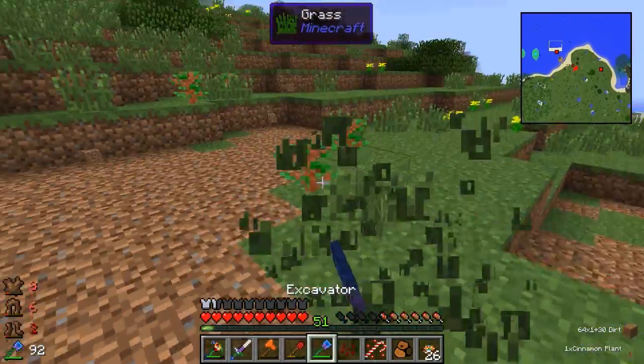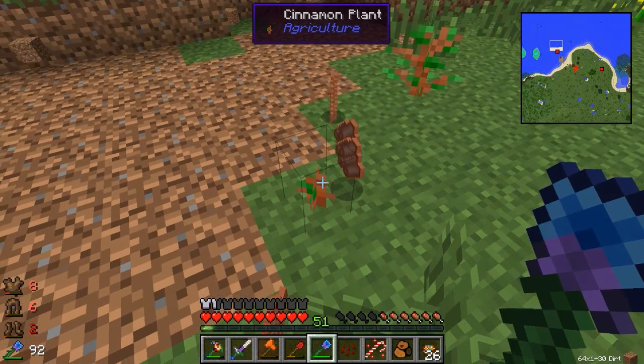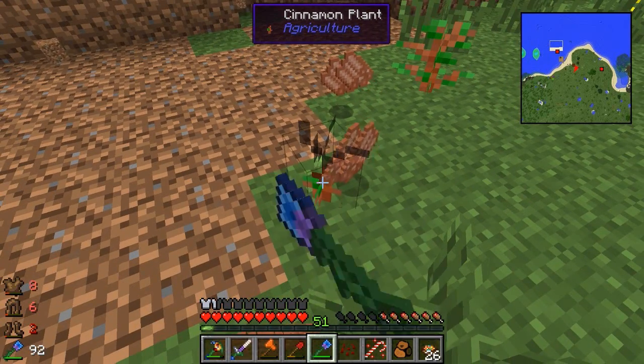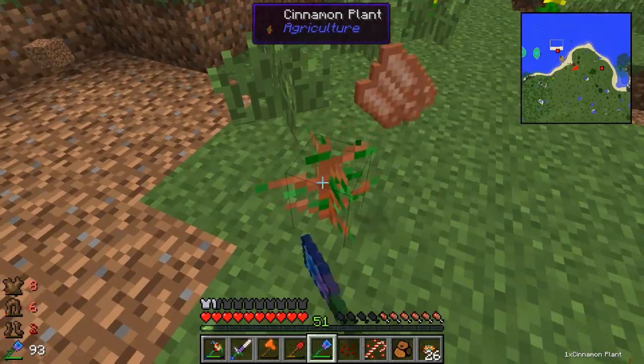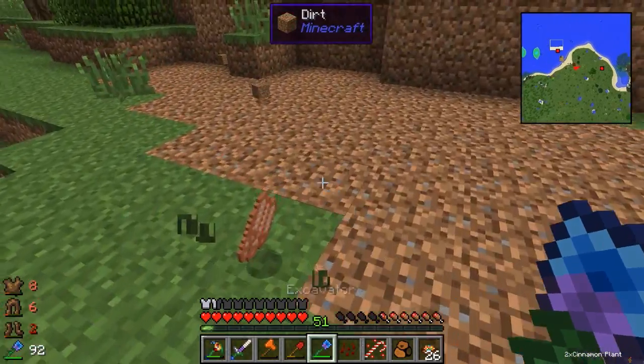Is this going to be enough space? What is going on? Why is it just dropping the cinnamon? I just want to get rid of the plant. I don't want all the cinnamon. Well, I guess we could use that for food at some point.